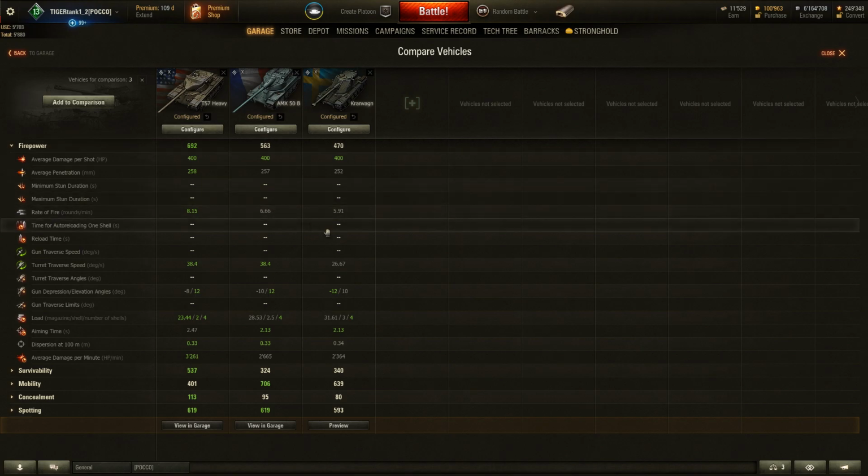The rate of fire is a very big difference though on the T-57 compared directly to the Kranvagn and AMX-50B. You have 8.15 rounds per minute, that is a reload time of 25 seconds per clip, or 23.44 if you have 100% crew on it. And you can see that the speed in which you are able to put out these shells and reload them at the same time just gives you a very big edge, especially compared to the Kranvagn.